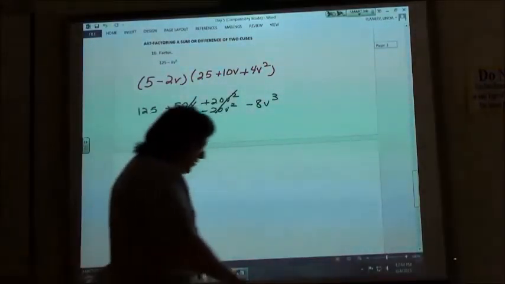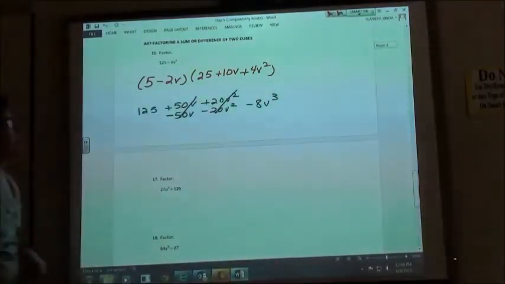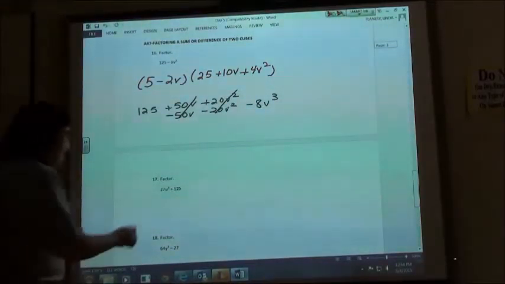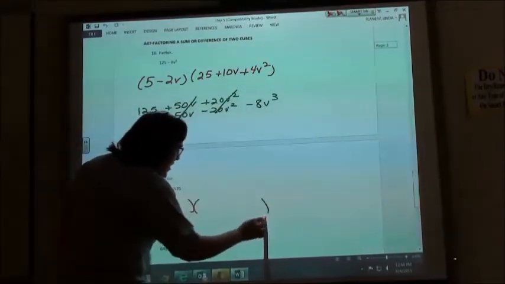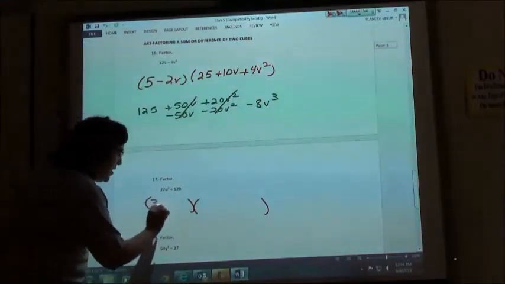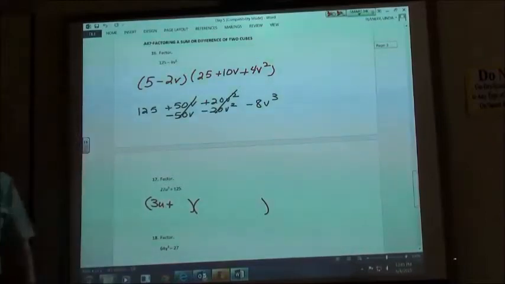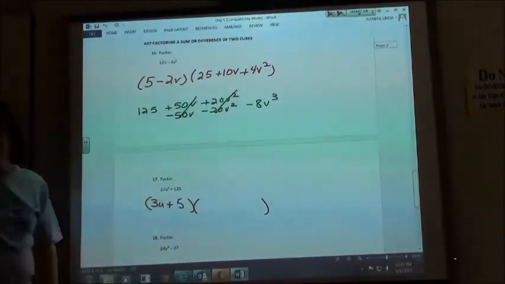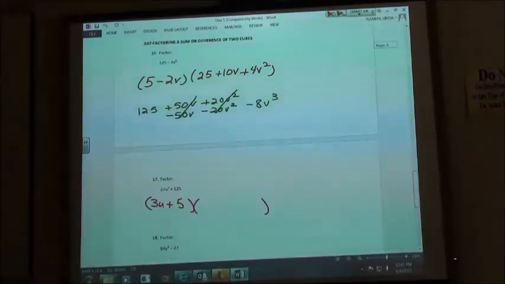So they'll give you a formula on the program. They don't really explain the formula. They just say a minus b and a squared plus ab plus b squared or something to that effect. But that's what we're doing. So whenever we have perfect cubes here, we're going to start by doing our cube roots. So the cube root of 27u cubed would be 3u, same sign, so a plus, and then the cube root of 125 is the same 5 it was on the previous problem.